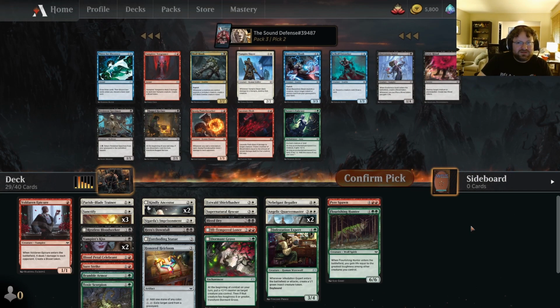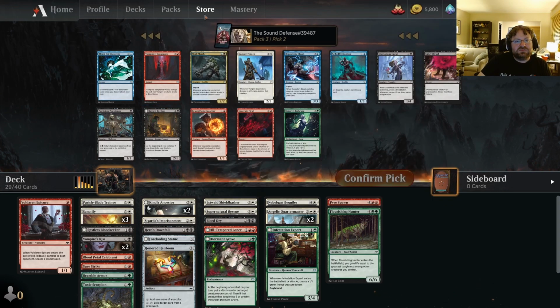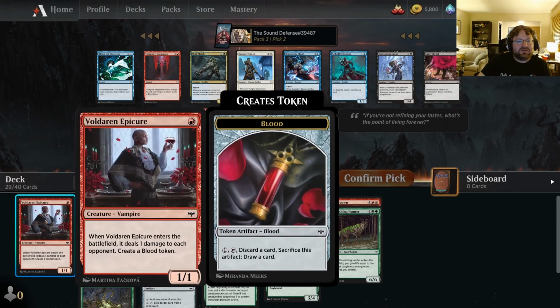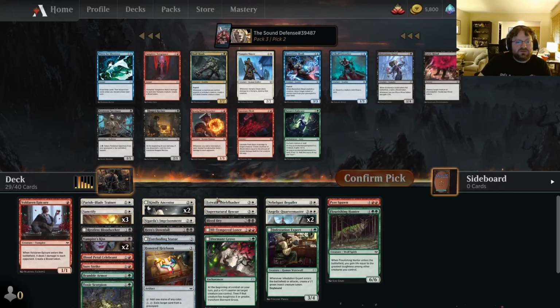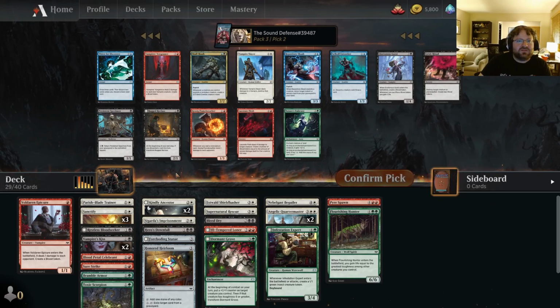I have my 1 color. I need to figure out my second color. Am I going red, blue, or red, green, or black? Vampire's Vengeance. I'm really not sitting on many vampires at this point. At least I didn't think I was. No, I'm still not. I only have like 2.